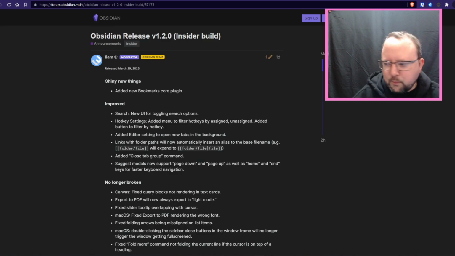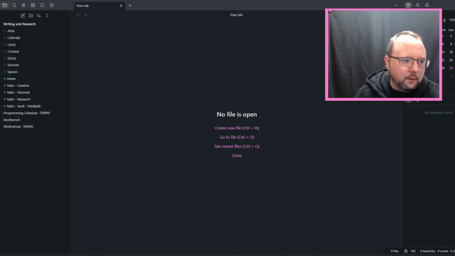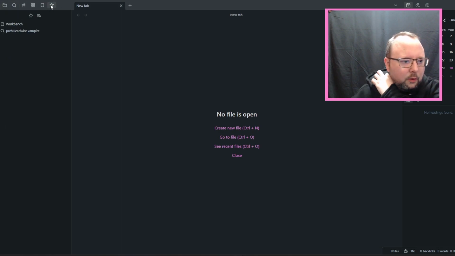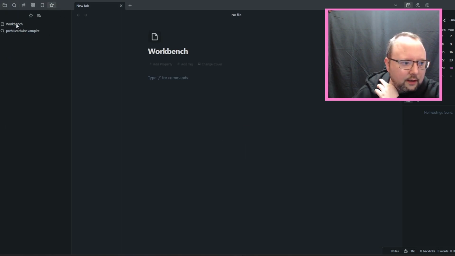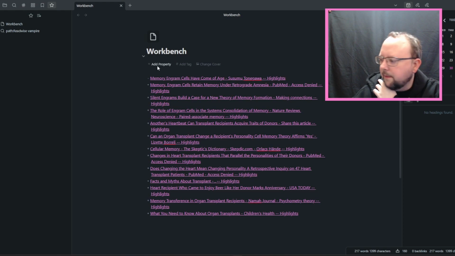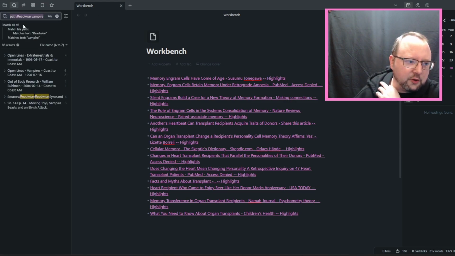One of the core plugins that has been around since the beginning, I think, is the starred plugin, which lets you star a search or a note and lets you just hop back to it. So it's up here in the little corner. It's a little star. I've got a note. If I click it, it opens the note up in the main window. Pretty straightforward. There's also another entry with a little magnifying glass. If I click that, it opens up the search panel with that search in it. So you can save the search basically.